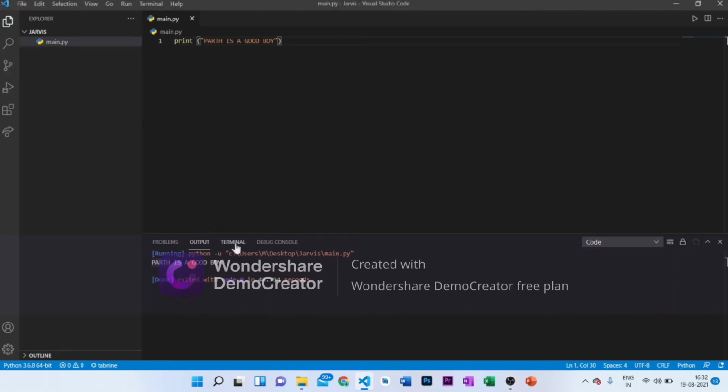So the first thing you have to do is to create a terminal, or you can simply click on the terminal button here, and I will wait for the Visual Studio Code terminal to load. The first module to install is pyttsx3, so we type pip install pyttsx3 and press enter.